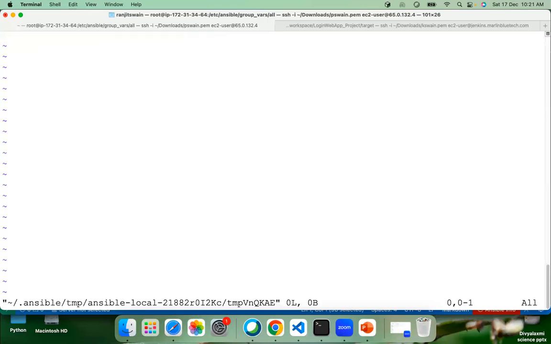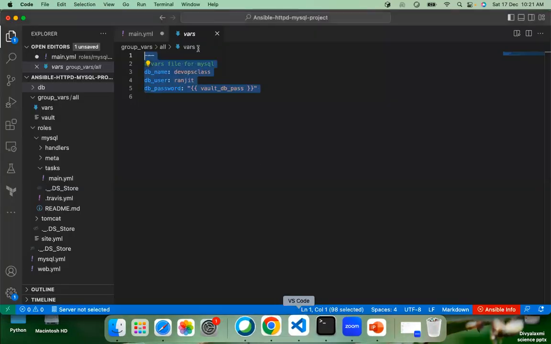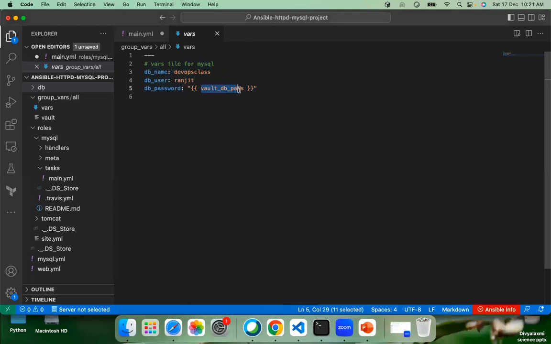So here you have to put the variable name. Now, what is the variable name? This is vault_db_pass, right? This is the variable name we're going to pass here.